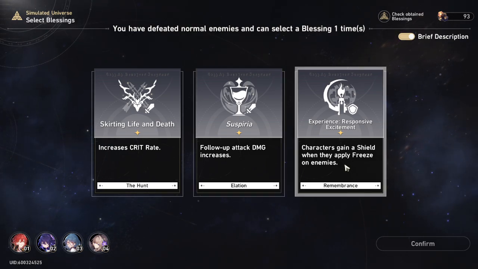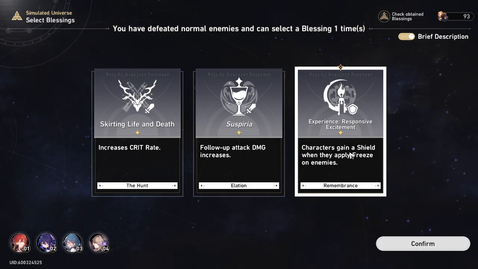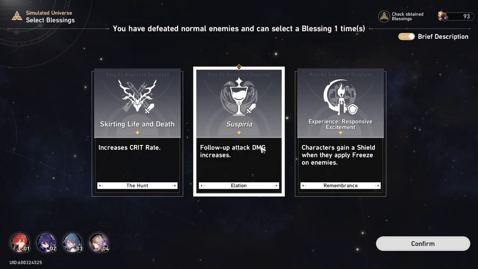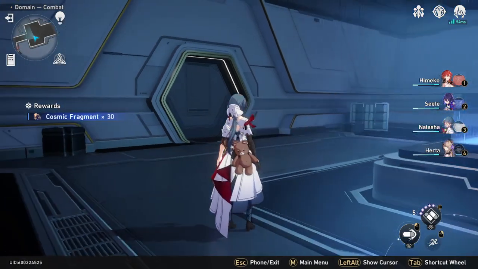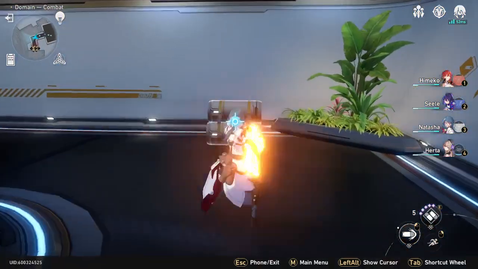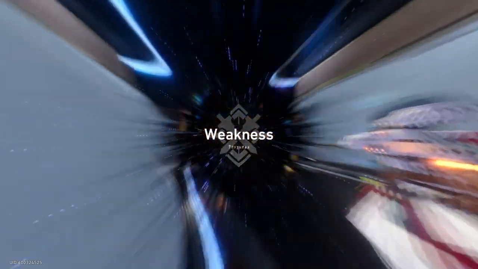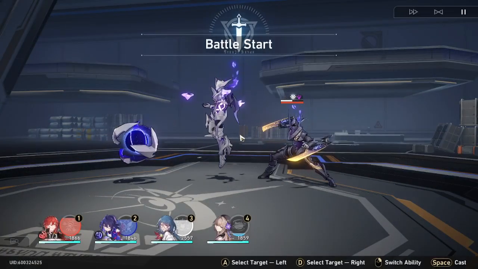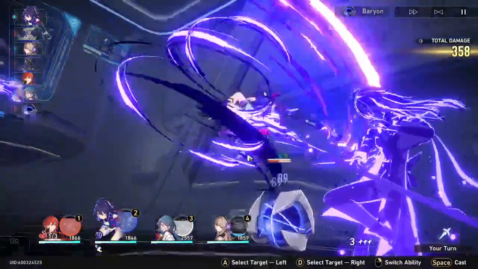Characters gain shield when they apply freeze on enemies. This is the down buff stuff. This is the one we wanted. Oh well, let's go. We've chosen our path. It's the Herta Express after all. What a headache.